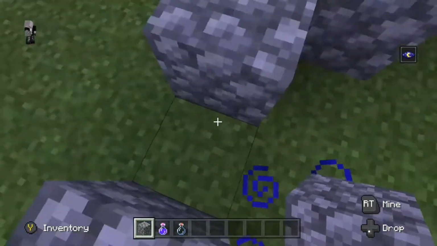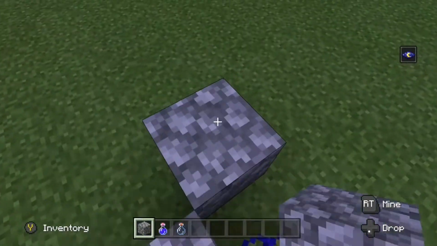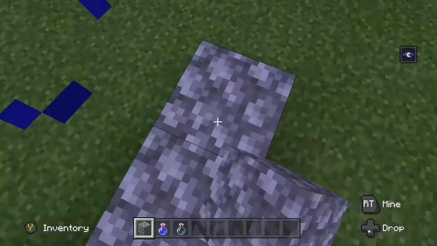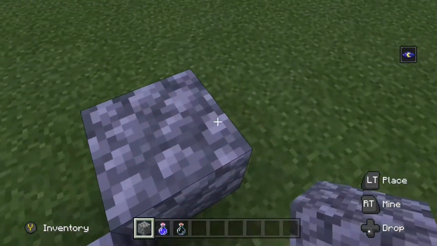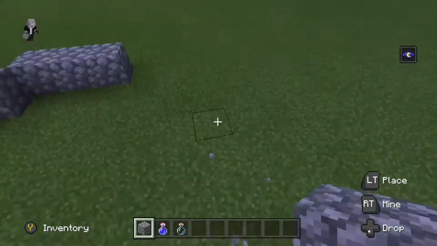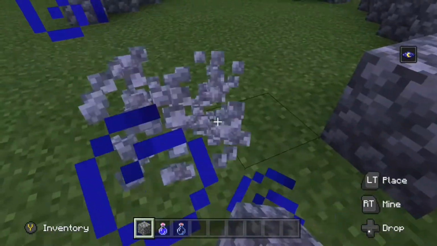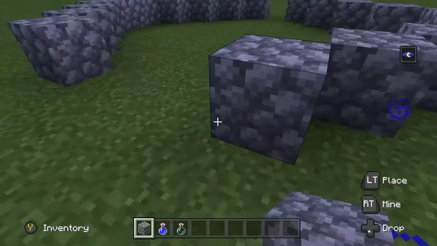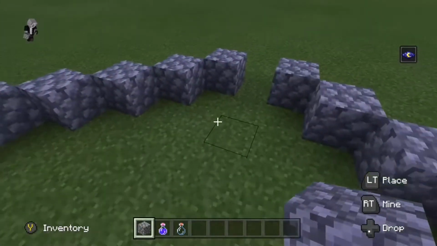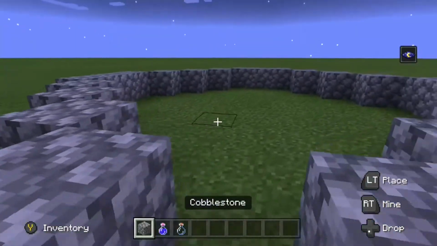Alright, so let's see. Gotta make sure it matches up with the other side. So one, two, three diagonal on the other side, and then one, two, three, long. And then you're gonna go one, two, three, diagonal again. And then one, two, three, long. And just see how it mirrors each other.